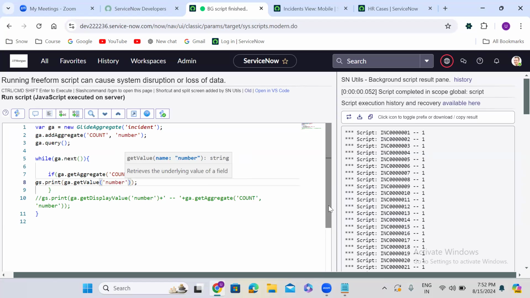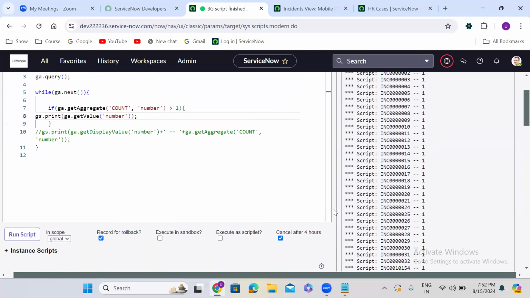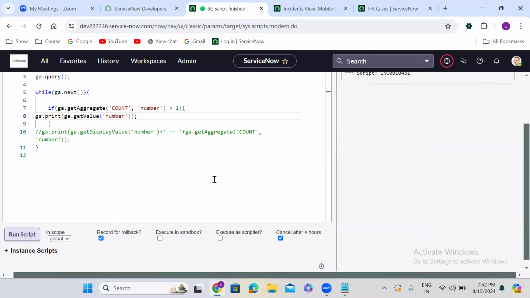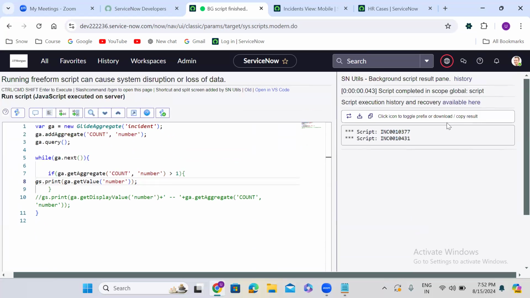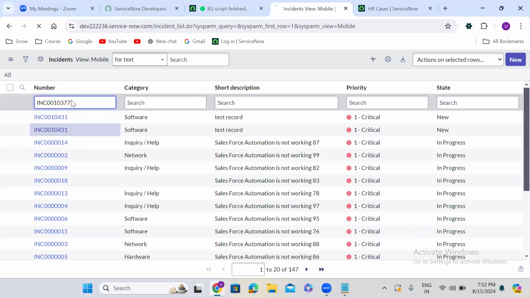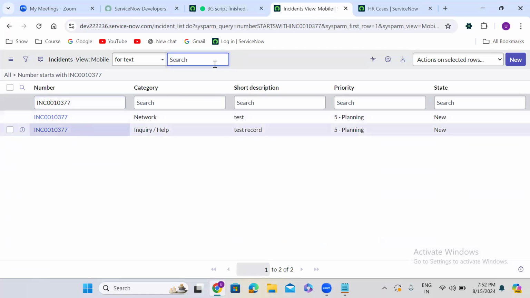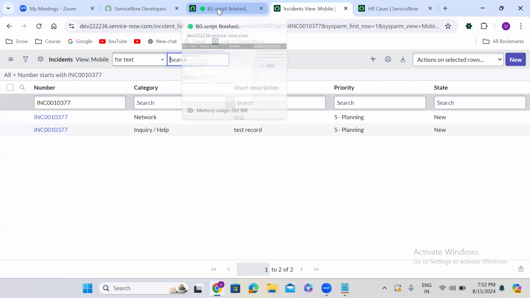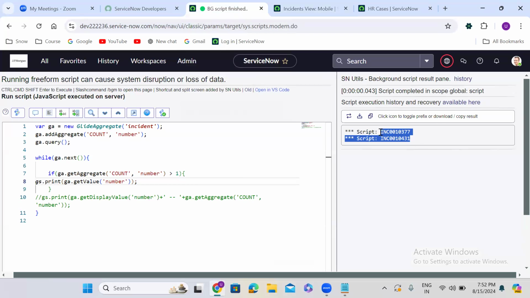So that greater than 1 means you will identify the duplicate numbers. You can see this number has duplicate records. This particular number also has duplicate records. So there are two incidents which have duplicate records. You understand my point? Likewise, using GlideAggregate, you can identify the duplicate records as well. Hope you guys are clear.